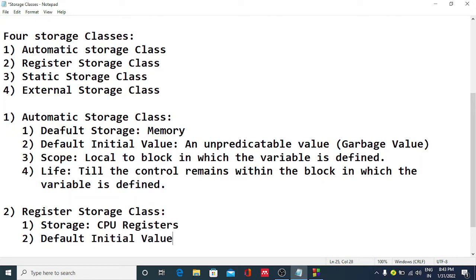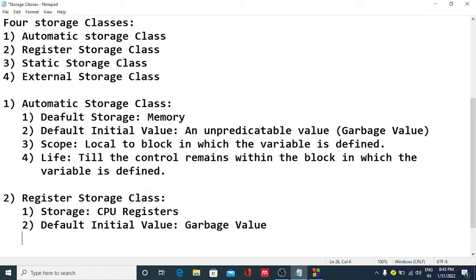Now second, that is your default initial value. The default initial value will be a garbage value again. So we cannot predict that value here, garbage value. Now the third feature is scope. Then we will discuss the scope in case of a register storage class, that is again local to the block in which the variable is defined.